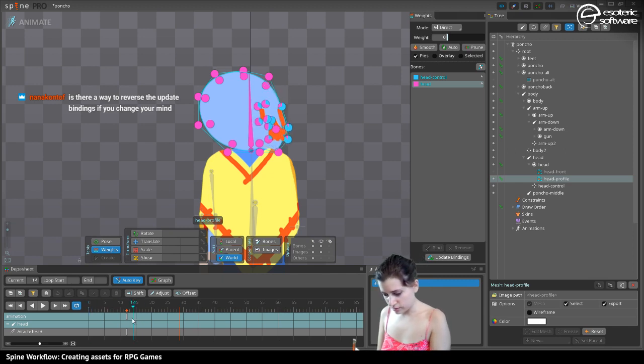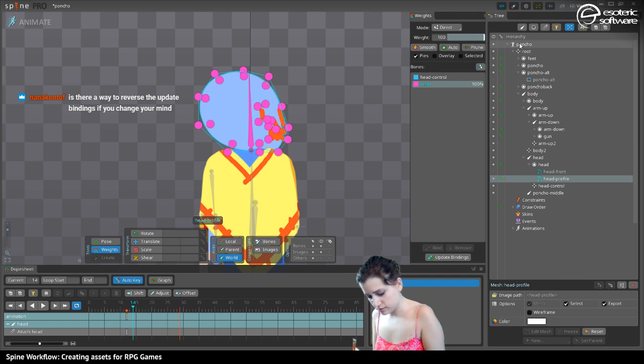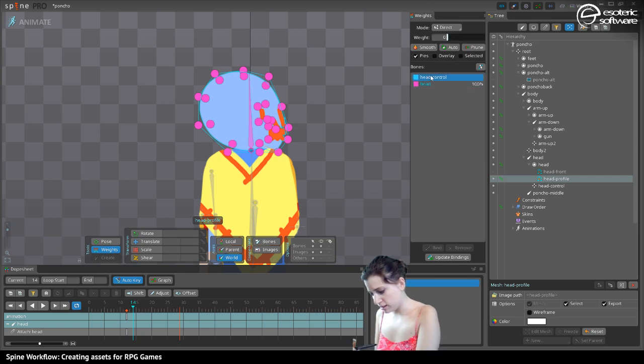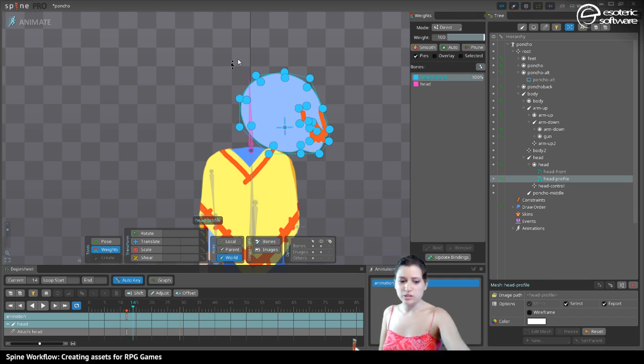So I'll go here. I'll change the weights all to the head like this, and then I'll go back to 0 and press update bindings again. And now if I go back to frame 14, you see that this happens. So we reversed what we just did, okay?